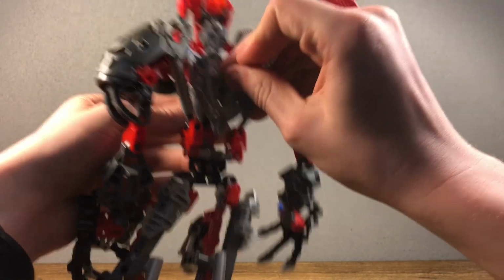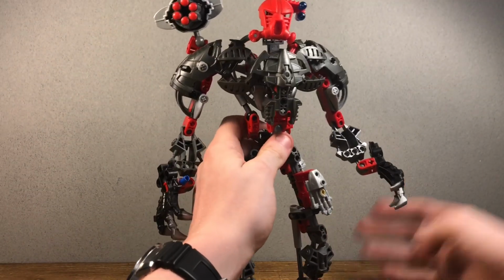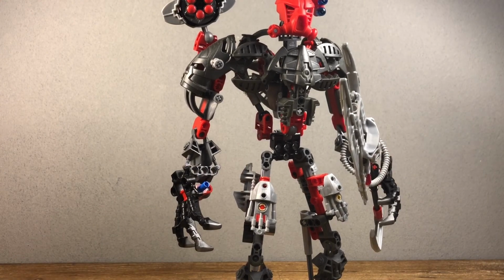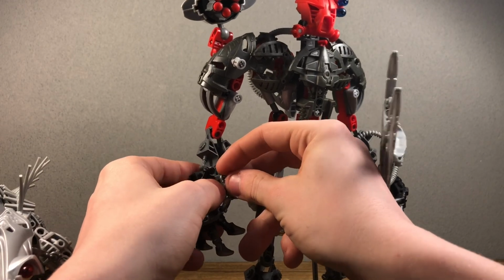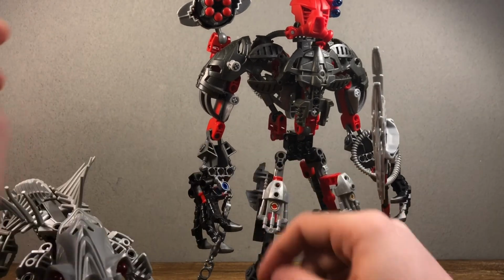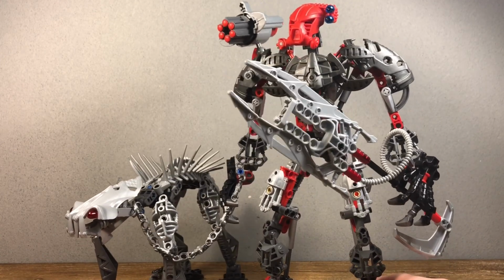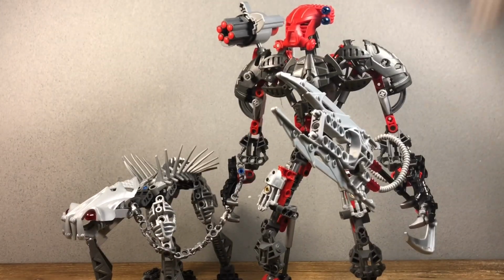But yeah, so that's pretty much it for Maxilos. I think I'll just put him back right next to Spinax. Actually, there's one more thing I need to show, how Maxilos holds the chain. There's a blue pin and axle that goes on his hand, and he puts the chain at the end of it right there, and he walks around with Maxilos while he sniffs out a victim or any other person that Maxilos is trying to find in the Matoran universe, or if he's with Matoro, which I will get right now. There we go.